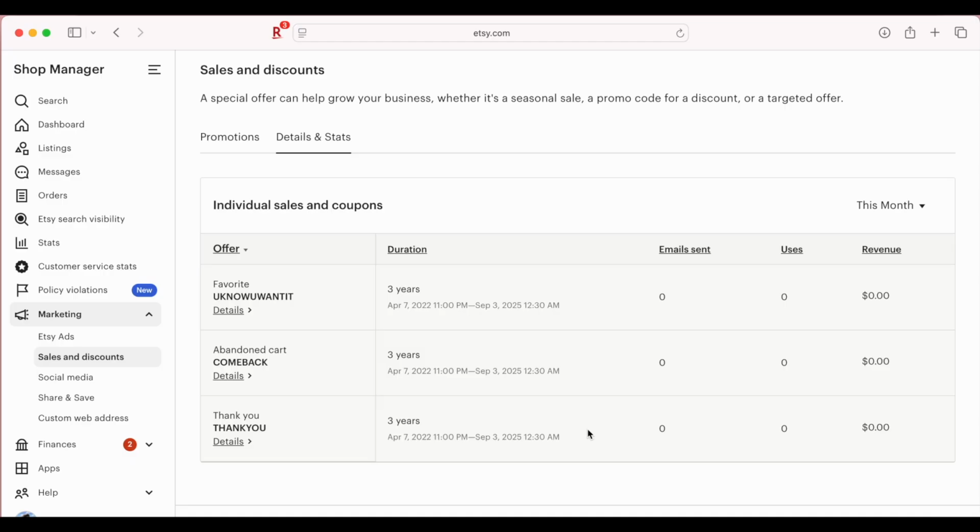I know it's confusing. You always want to think of it in a larger sense. You don't want to just have one customer per week or one customer per month. You want to have a bunch of customers per day. That is the end goal for you on Etsy. The goal eventually should be daily sales.